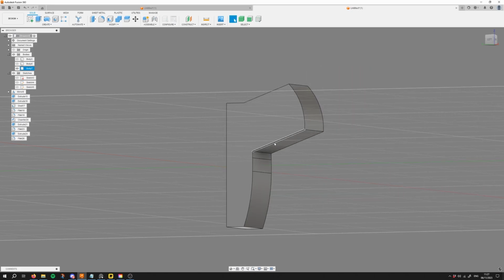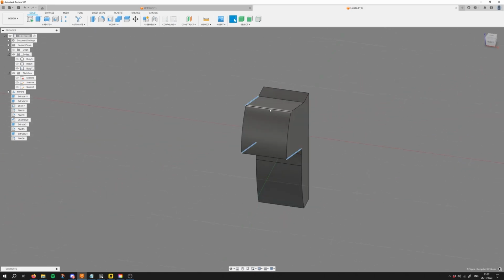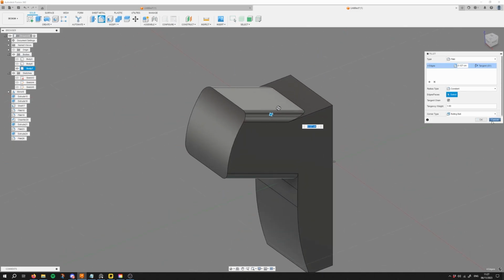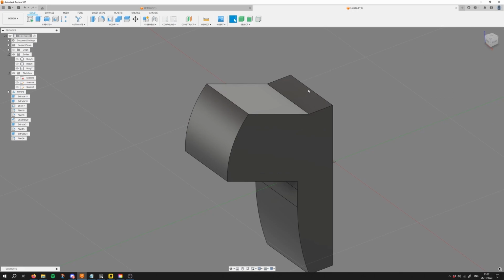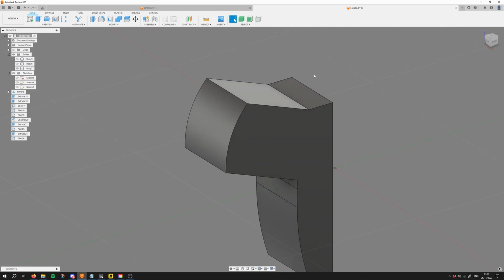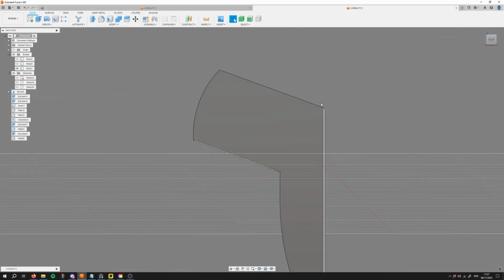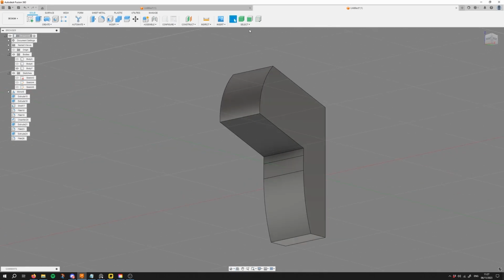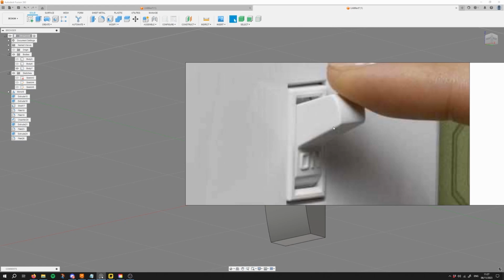We can fillet these outside ones, but you'll see it'll do some funky stuff right here. We don't really want this part. So the nice thing about Fusion, you can press this edge or face, press delete, and it'll smooth it out nicely. That way we can fillet your edges nicer, but we can see here, it goes a little sideways more.